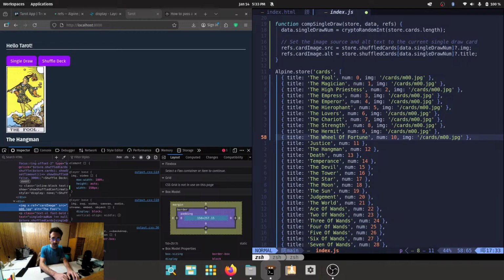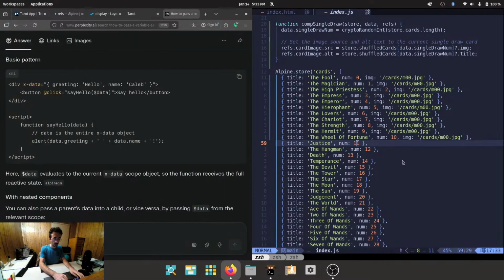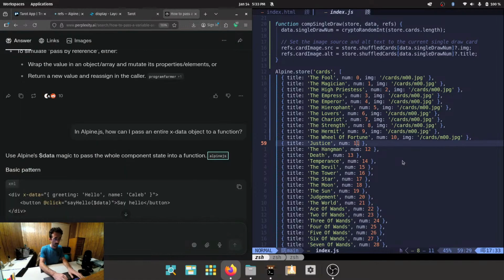Now's a good time to learn. Save that. Let's see. All right. How do you enter multi-line insert with Vim?